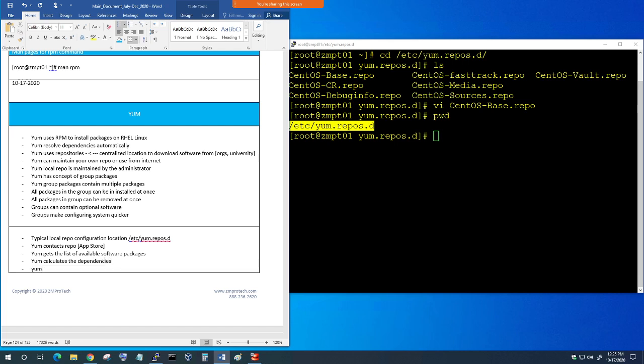Then Yum downloads the package and installs it using the RPM library. After installation, Yum updates the RPM database locally.